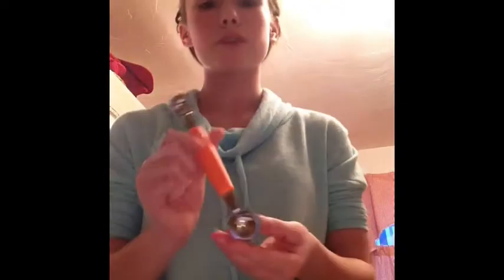Also, you need some sort of grater, like a cheese grater or a lemon zest maker. And the lemon zest is just the skin of the lemon. And then also some sort of shape maker for your candy. Right now I will be using a melon ball maker.